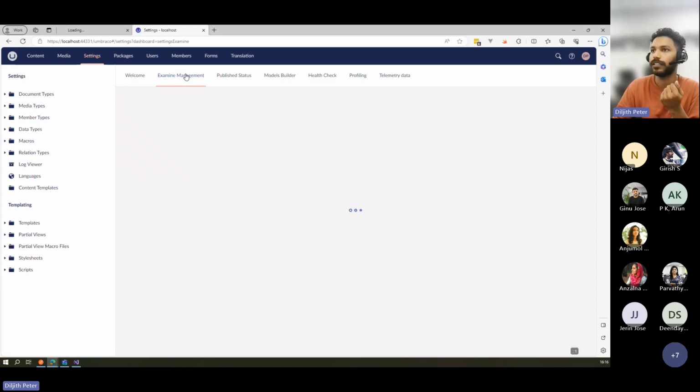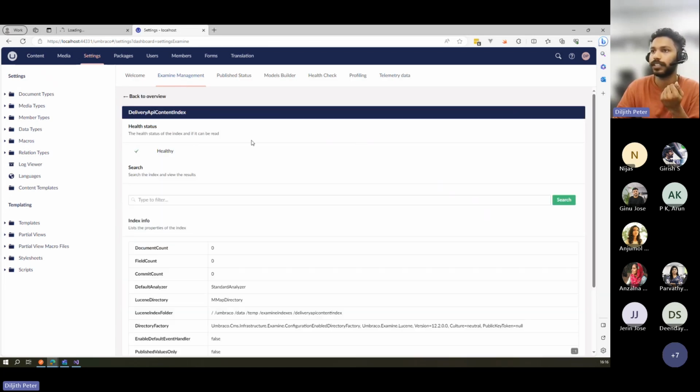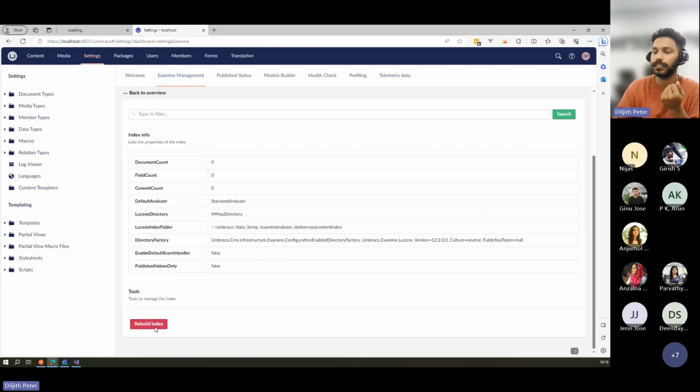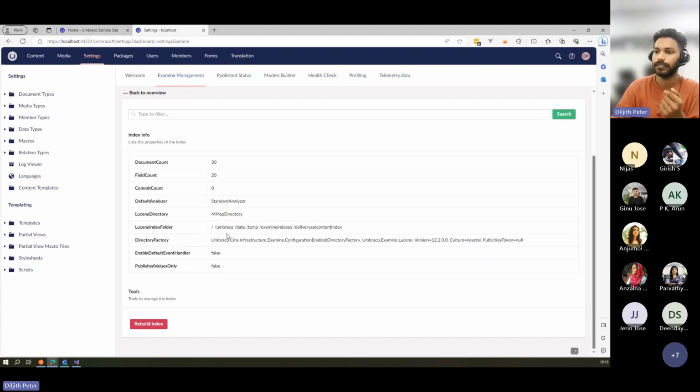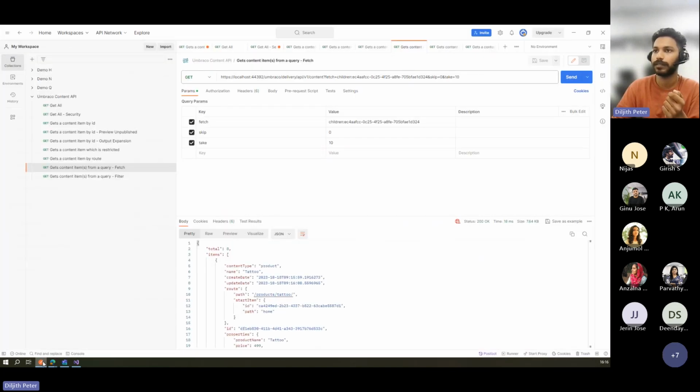Now, if you look at the Examine management, the Delivery API content index is enabled. Sometimes the Umbraco backend is not aligned with the data which we fetch from the API. In that case, we need to rebuild the index in order to clear the cache, just by doing a rebuild index. And I'm using Postman in order to test this API.